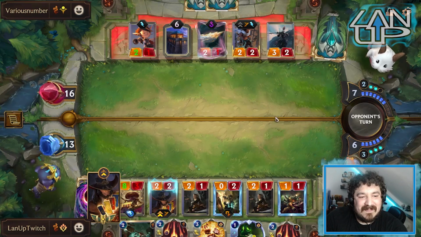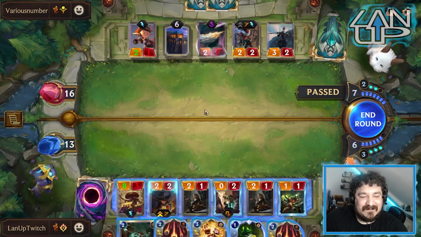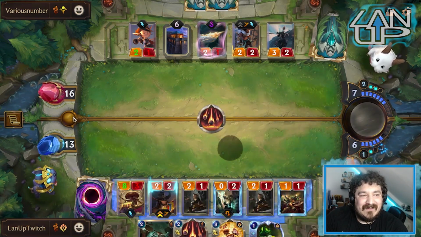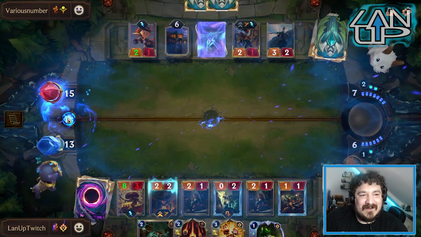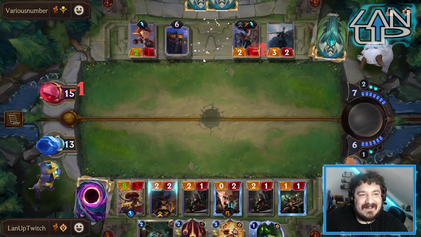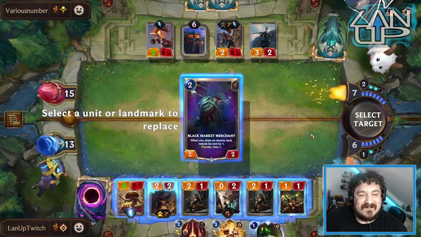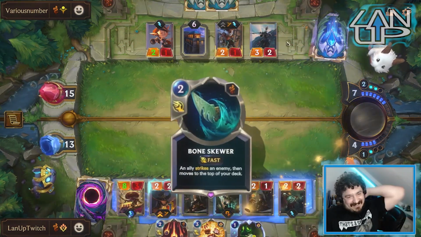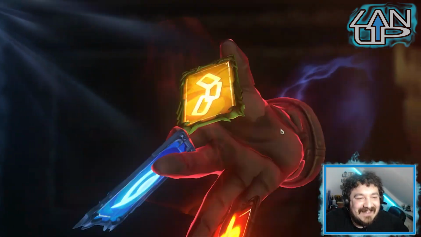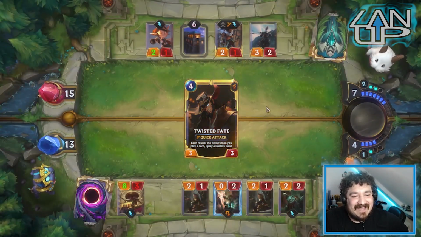Make it rain. I need to hit in and get the merchant. That is what I need to happen. Whether or not we do get a hit. Hits ahoy. It's just whether or not, I mean, Shadow Mode. It's not Shadow Mode yet. Now it's Shadow Mode. Ah, we get the spear. Now this game's heating up. Now this game is heating up, buddy.